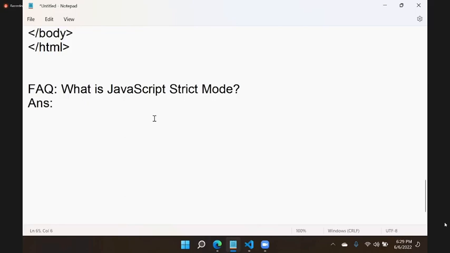Because if every developer has his own style of writing, then it will be a lot of problem in the project, because you are not the only person. Hundreds of people in hundreds of teams work on the same project. Then what you write is later extended by somebody else, and he needs to understand what you are writing.